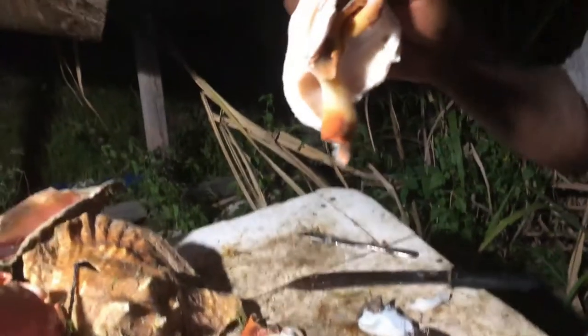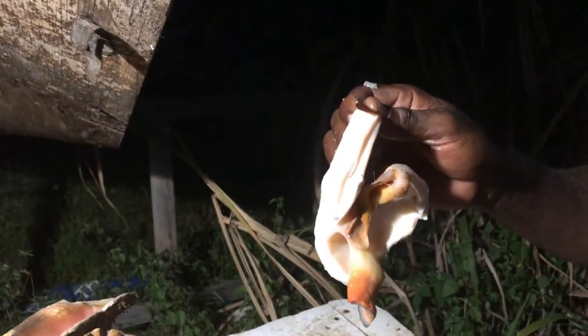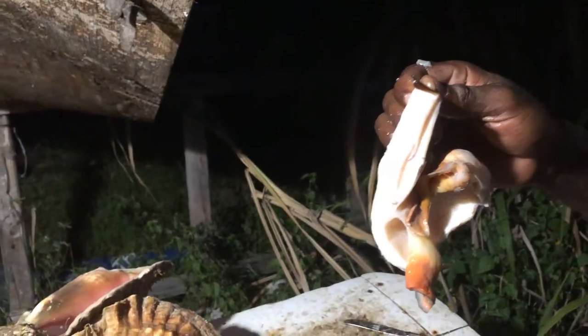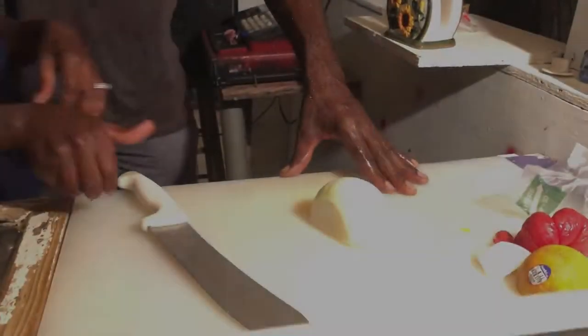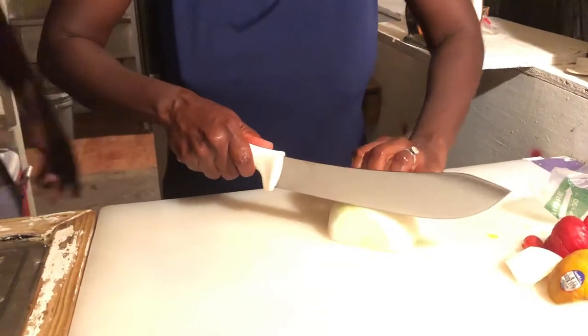Now, what do you mostly want to do right now with this? I want to do a whole conch salad myself. Do a whole conch salad yourself? Yes. Okay. Let's rock and roll. So I'm cutting the onions.